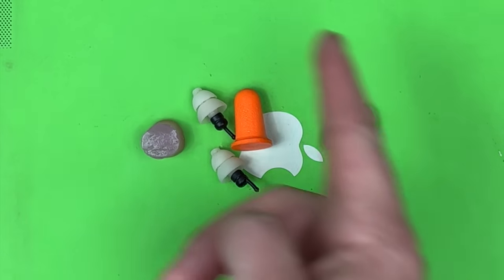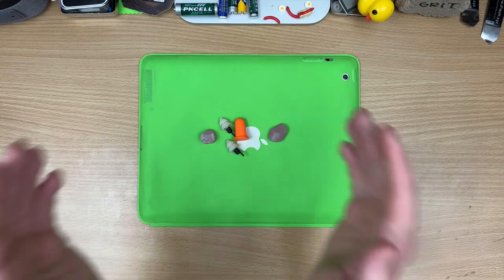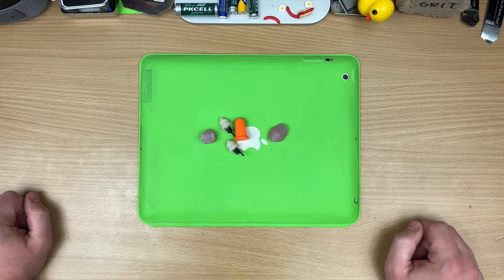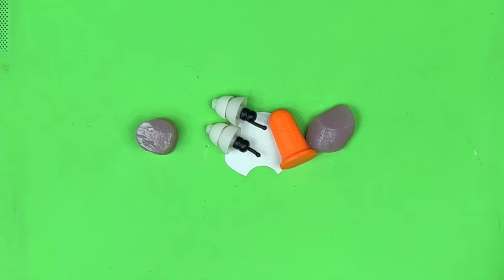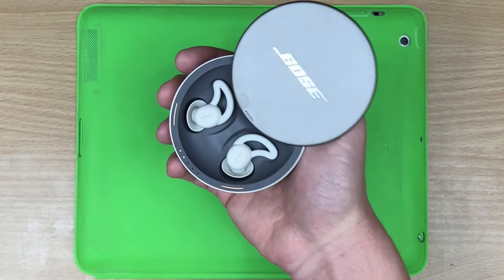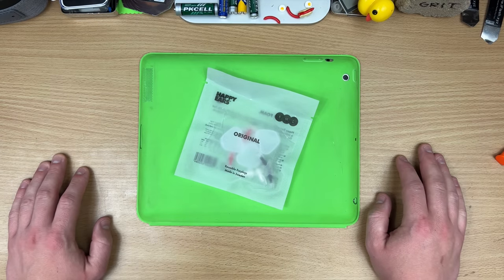There's one extra enemy in the fight of earplugs while you sleep: yourself. You are your greatest enemy — more notably, your subconscious. Forget sleep talking and sleepwalking; some people have made sandwiches in their sleep. So if there's something annoying in your ear while you sleep, your subconscious just pulls it out. I'd wake up to these being pulled out all the time and you just can't control that — like telling someone who snores to just stop snoring. I've been hunting for a long time for earplugs I could use reliably every night for sleeping.